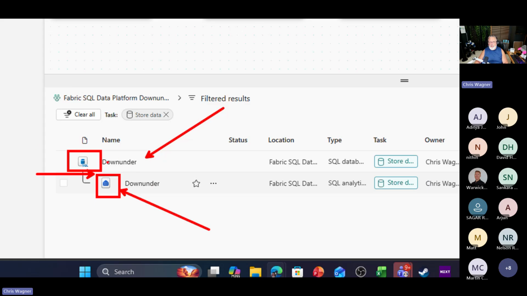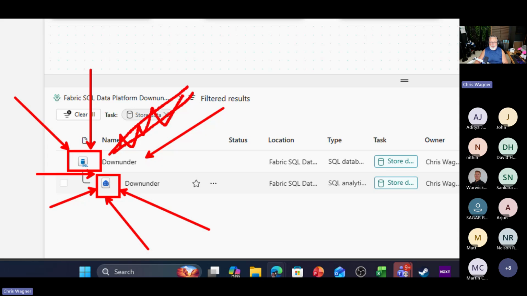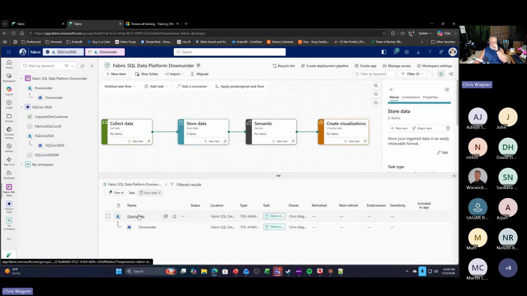Automatically created. What this is going to allow me to do is my apps are going to run off of my SQL database. My reports and my semantic model are going to run off my SQL connection. That creates that hard separation between the two, so my apps can be completely free and clear to connect to the database, and my analytics can connect to my database down there. All right, so my database is up.